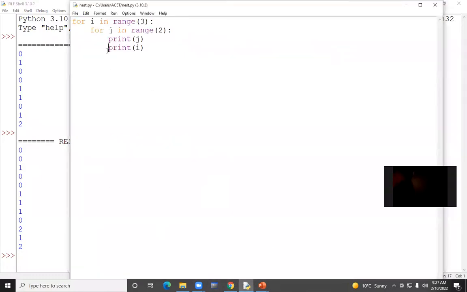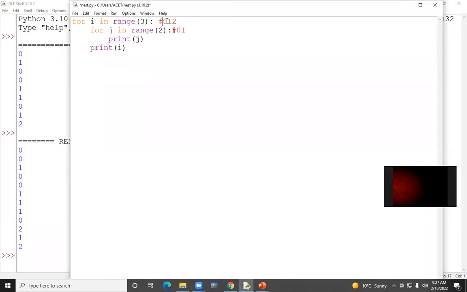Firstly, with this print written over here, your output is 0 1 0 0 1 1 0 1 2. That is according to the iteration. First, your i loop is working 3 times, that is the range value is 3. It means it is working 0, 1 and 2 times. If your j loop range is 2, that means it is working 0 and 1 time. Here I will just consider how many times your loop is working.